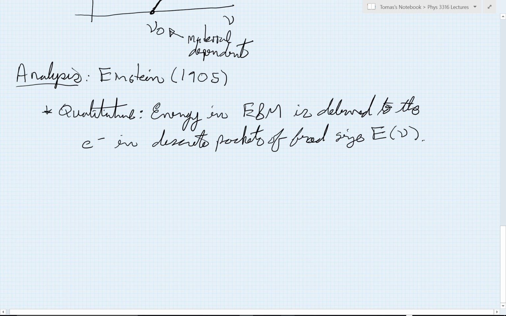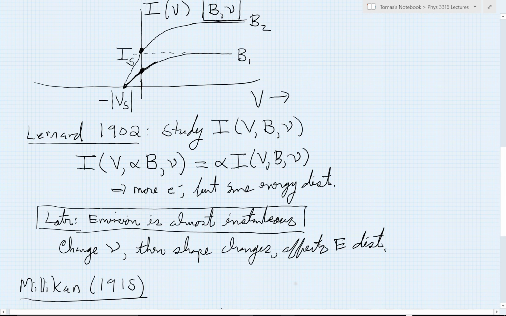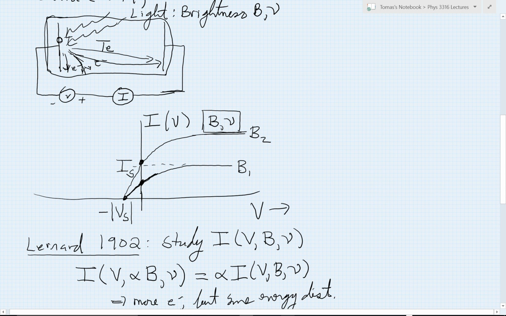Okay? So let's take a look at how this works. Now notice it's very important that these are discrete packets. It's not like a continuous delivery of energy, and they have a fixed size. Now, let's see how this explains things. If we look at some of the earlier observations, if we increase the brightness, that's increasing the energy that we are delivering to our surface per unit time. Well, in Einstein's picture, that's just increasing, or in our example, doubling the number of packets that we are delivering. Now, if you double the number of packets, it makes perfect sense, right? Each electron is sitting in here waiting for a packet to come. When he gets his packet, he jumps out of the material, right? So if we're delivering twice as many packets, we get exactly twice as many electrons coming out.